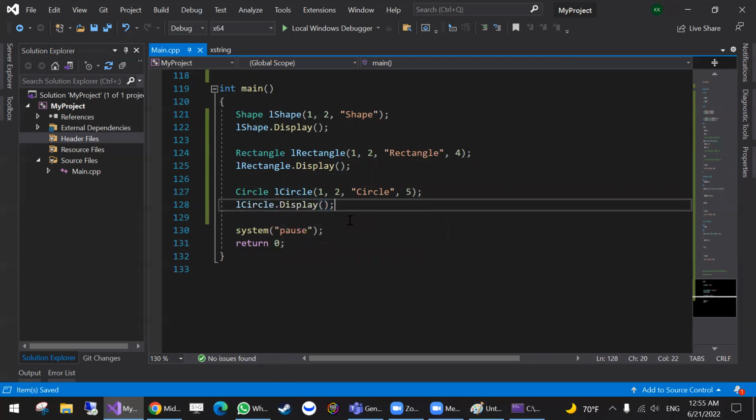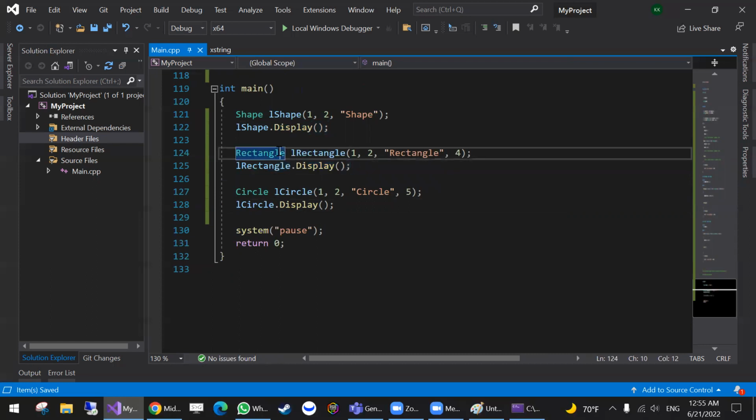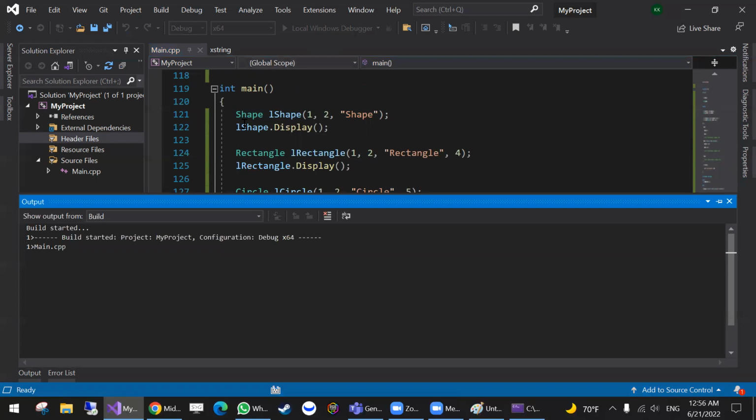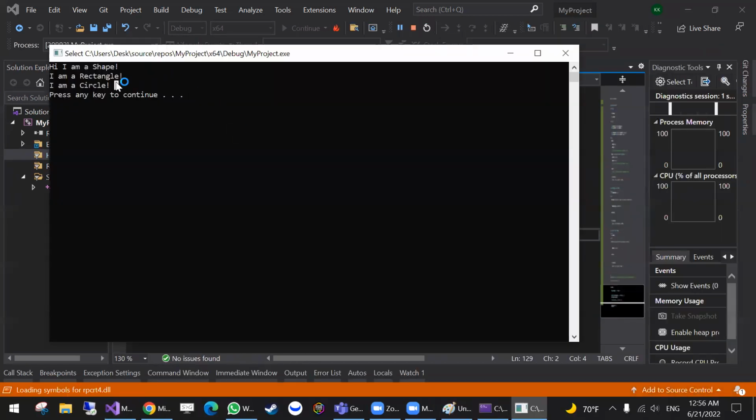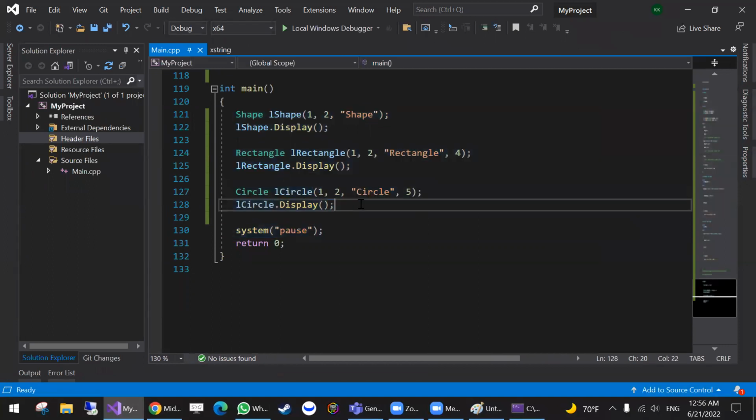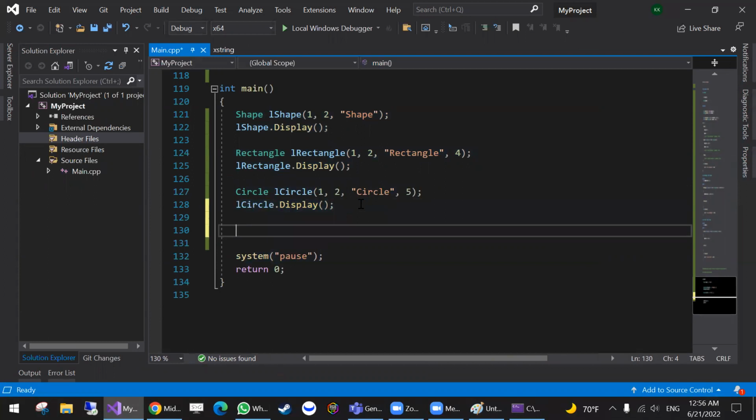So just like we showed earlier, it redefines the member method from the parent. The fact that shape has a display, it will execute the body from the parent. The fact that rectangle has a display method, it will execute the method from rectangle, similar to circle. So I'm gonna say hi, I'm a shape, hi I'm a rectangle, hi I'm a circle. At this point, this is still not polymorphism. Polymorphism kicks in when I'm working with pointers.